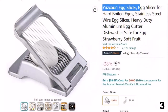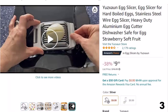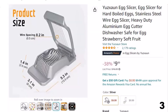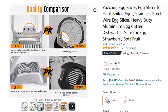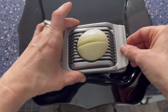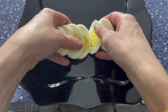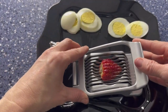Number 3: Yazan Egg Slicer. This egg slicer is here with a 38% price off — now you can get it at around $10. Upgraded technology: stainless steel wires are mechanically pressed, resulting in a more durable slicer with better cutting effect, used to cut a variety of foods, and will last many years. Made of high-quality stainless steel 304 wire and high-quality aluminum alloy for the base and handle. Yazan offers lifetime warranty service with a 24-hour reply for refund or replacement. Multi-purpose egg cutter with a perfect egg slot so the egg will not slide away. The hollow base design makes food residue very easy to remove. Dishwasher safe and easy to clean.